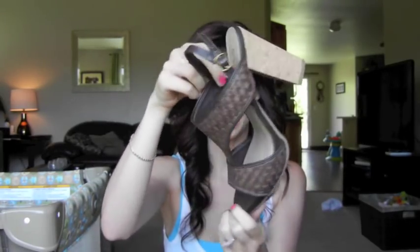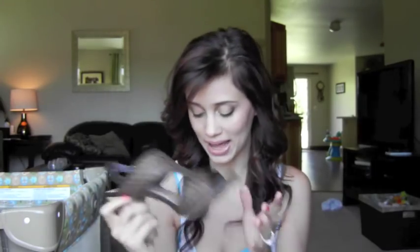I got these really cute shoes. These are Kenneth Cole. And these were $39.99, so like $40. And I like these because they're so comfortable on, like seriously so comfortable. And I'm gonna wear them today, I think, just to see if they are as comfortable as I think they are, because if they are, then I'm gonna wear them at IMATS. So I really like those. Then I got this cute shirt. This is the Threads for Thought brand, which I love. You guys know I love that Threads for Thought brand.